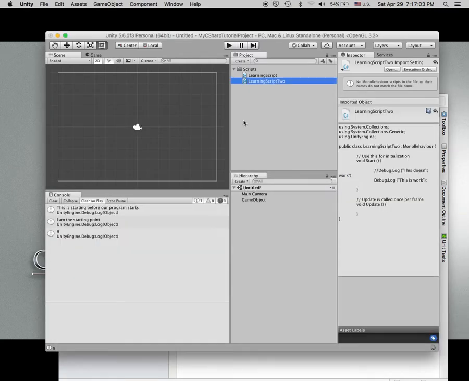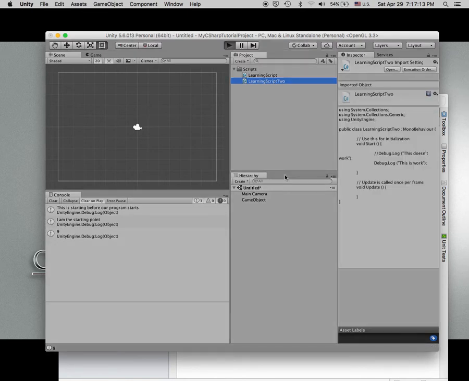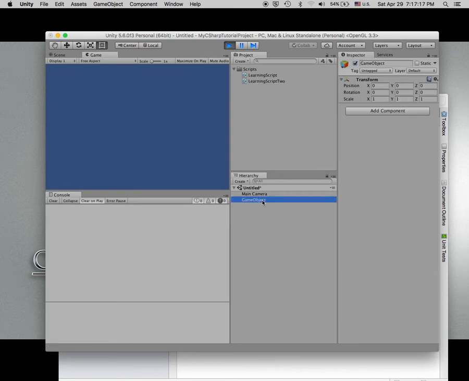And now when we run our project, oh yes, obviously, the reason why it's not doing anything is because we didn't add our components.